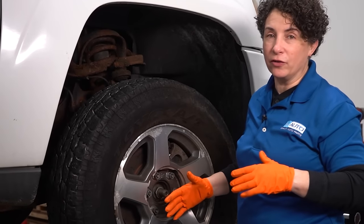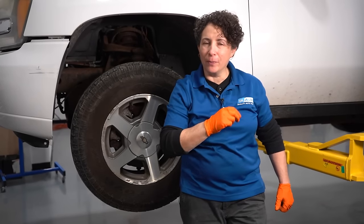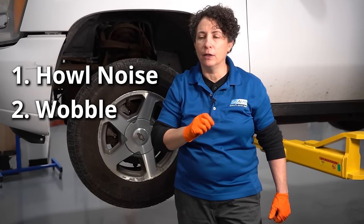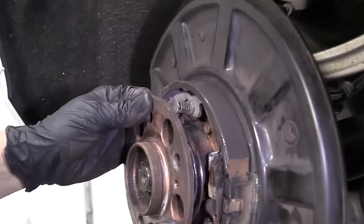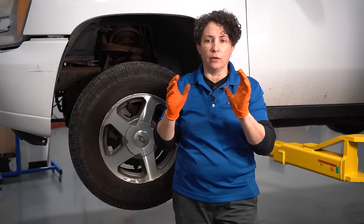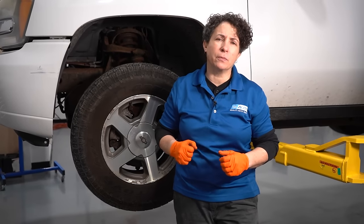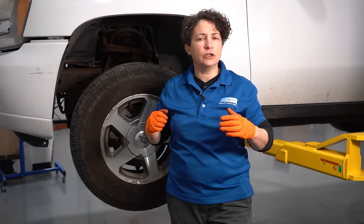Wheel bearings are like one of our biggest sellers because they're amazing and they're not expensive. Now, there are two symptoms for a wheel bearing, pretty much: you're going to have howl and then you're going to have wobble. The howl always starts way before the wobble. The howling is when the bearings are starting to separate because that hub is coming out of that bearing shank in the center. The wheel bearings sometimes run out of grease because of the age — the grease just disperses away from the heat of years of use. Abuse, driving, hitting potholes.